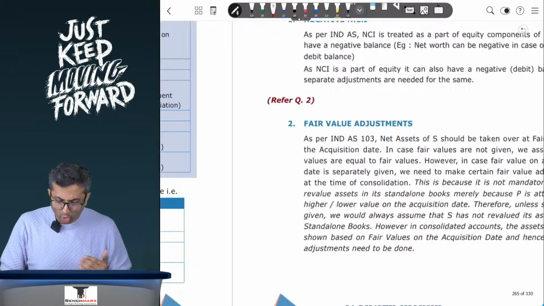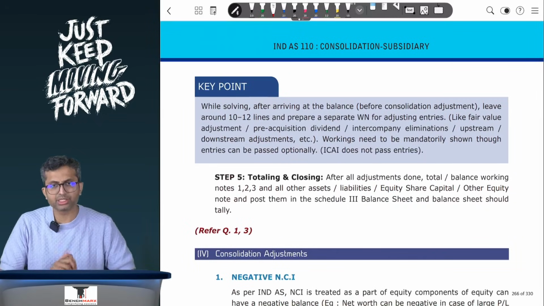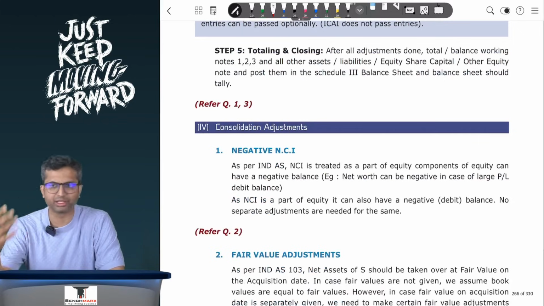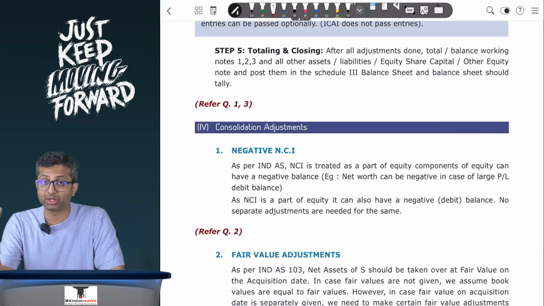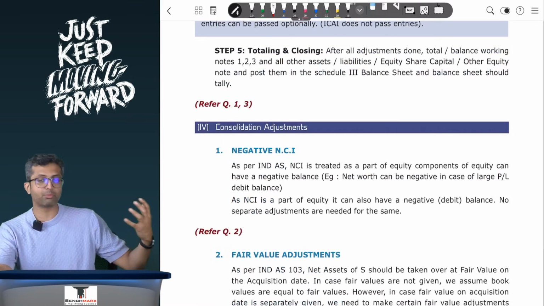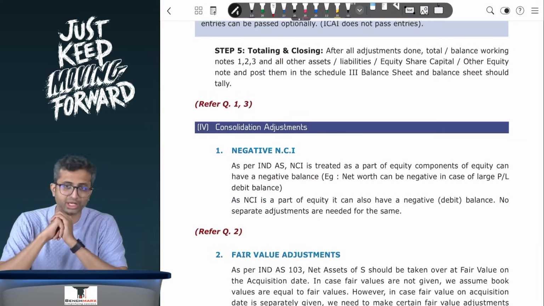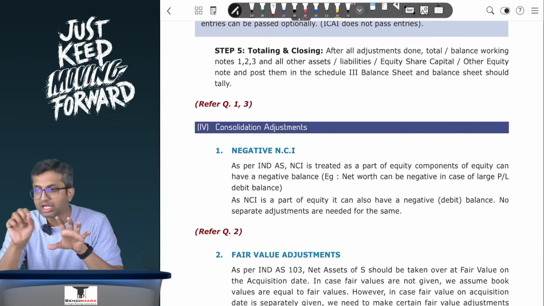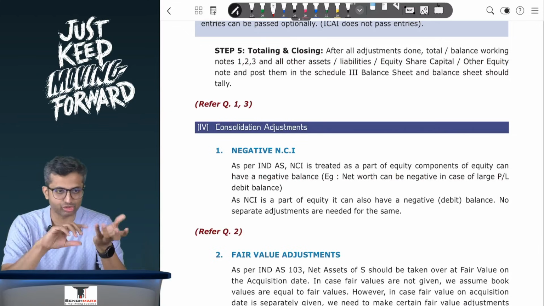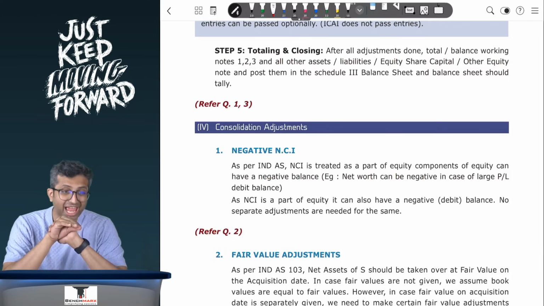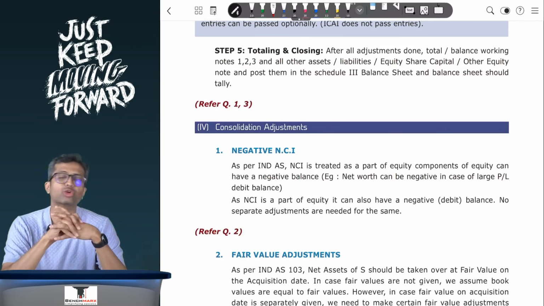Okay, so over here we will review the journal entries for all the adjustments that we are just going to go into, like the fair value adjustments, upstream, downstream inventory adjustment, dividend adjustment, bonus adjustment, uniform accounting policies, different reporting dates, various items. We will try to look at those adjustments and give the effect. You can do intercompany eliminations, debtors, creditors, etc. And after that, after everything is done, that is the next 10 to 12 minutes.